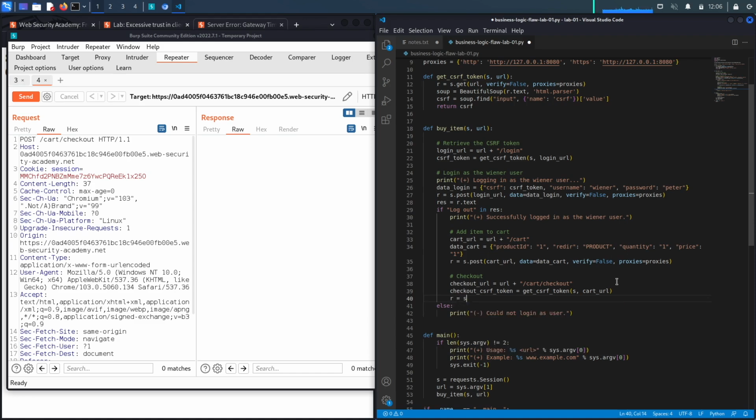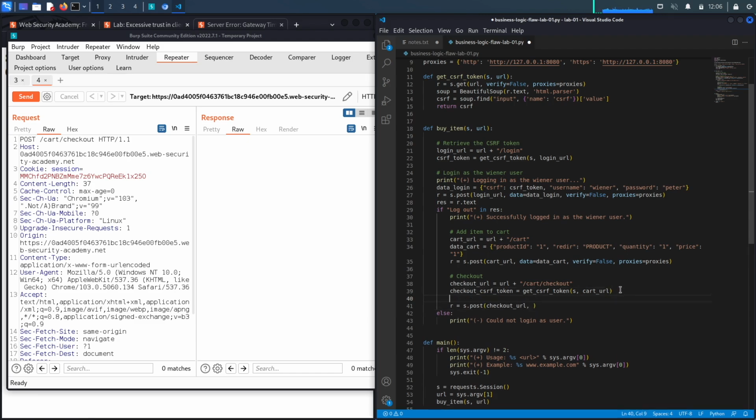So we're going to say r is equal to s.post, and we'll say checkout URL, and we actually need to save that CSRF token in a data parameter. So we're going to say data checkout, and that would be CSRF, and that's equal to the checkout CSRF token that we just extracted.